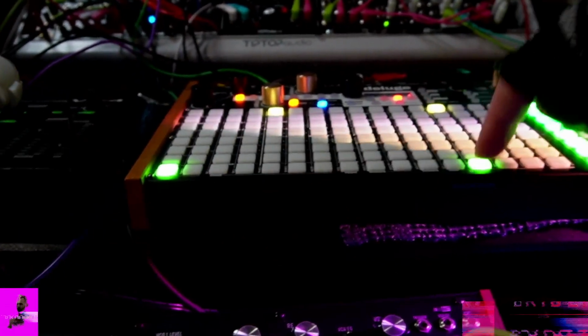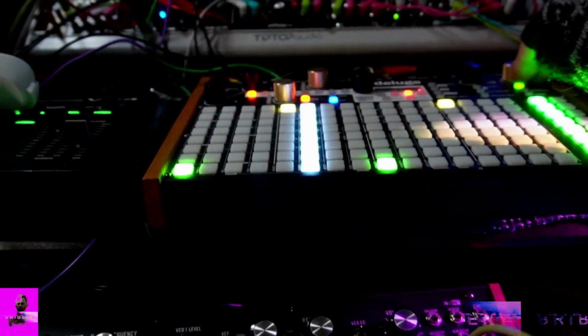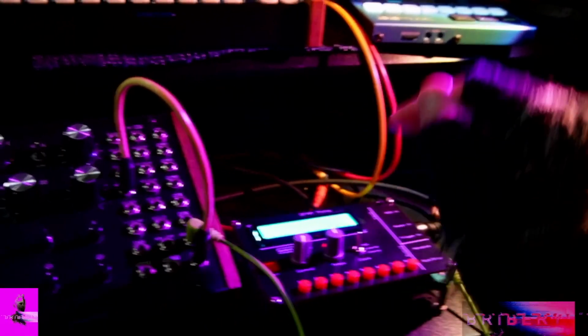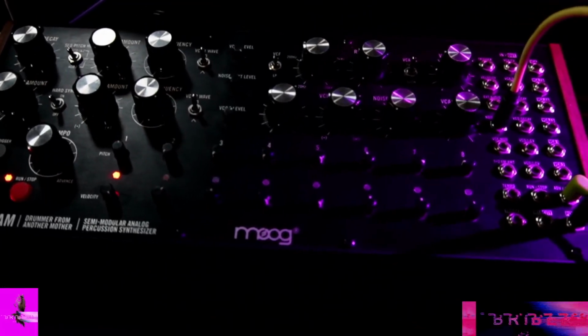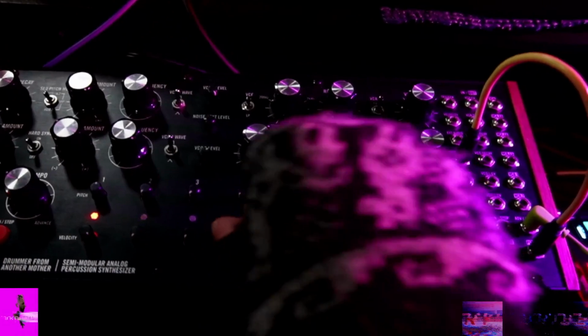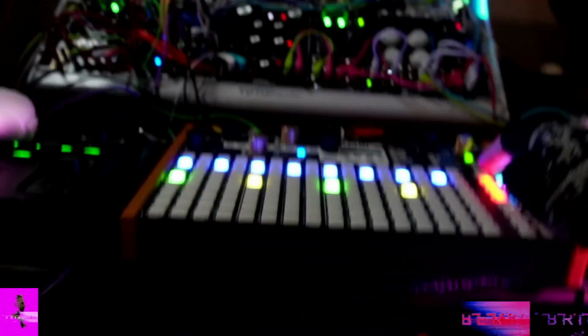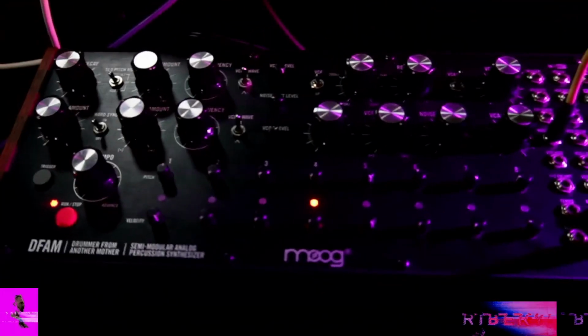Of course, the DFAM is monophonic, so you're not going to get more than a monophonic sound out of it. But let's just switch off the drums that were in there, which just by itself is kind of novel and cool. Which is really awesome. Let's go back to normal mode instead. I'm gonna make it more obvious. Bring my drums back here. And again, we are perfectly synchronized, which is really, really cool.